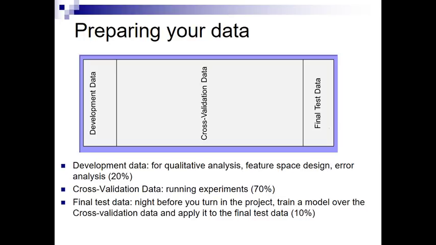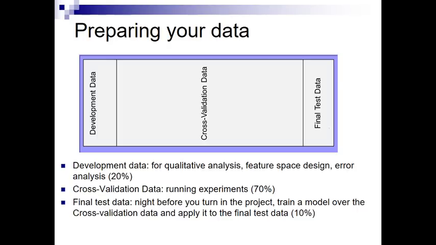And the main point is when you run experiments, you need to be able to train on enough data to get a good model that's not... another source of overfitting is when you train on too little data. So you want a model that's trained on enough data not to overfit.